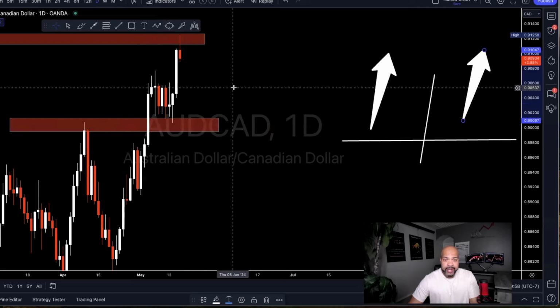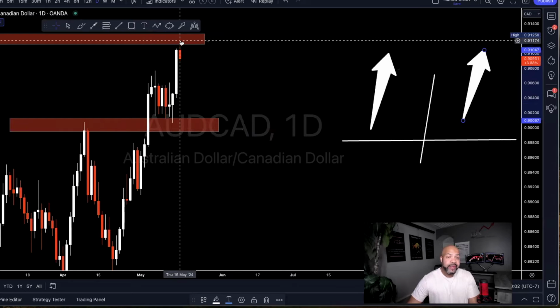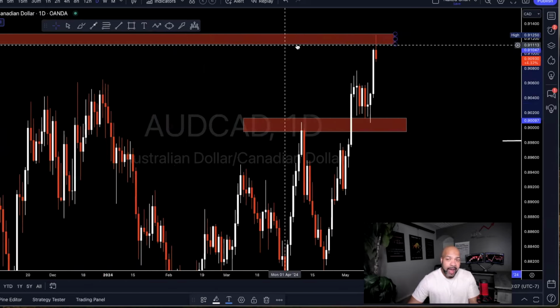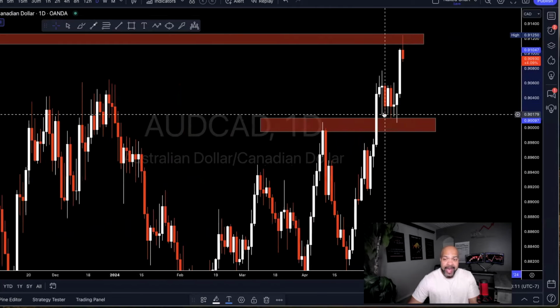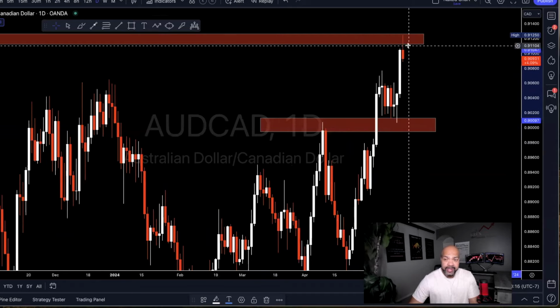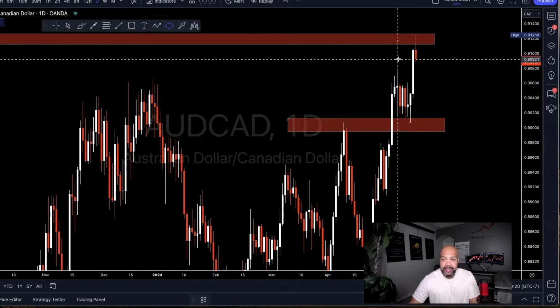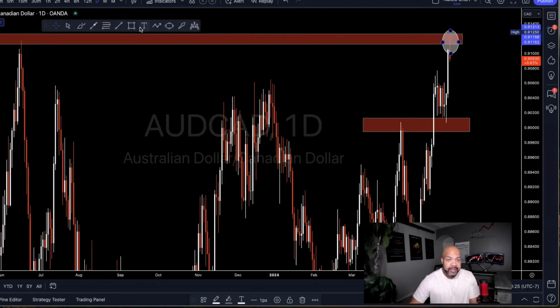So that being said, we're making higher highs and higher lows, which is the ingredient for an uptrend. Then we reach this peak here. If I scroll to the left, I wonder why it stopped here, right? Just like any uptrend, we have to have some sort of pullback. It doesn't just continue to go higher without slowing down and pulling back. Then we want to understand why it stopped at this area right here. When I look back, this is the area right here. This is my new resistance.